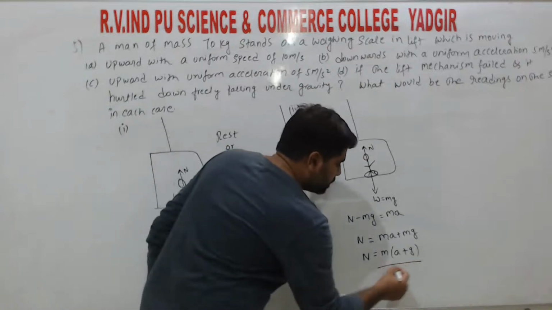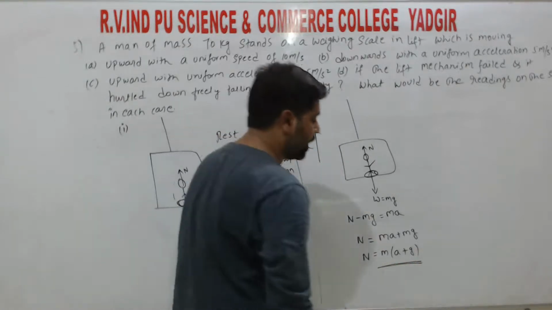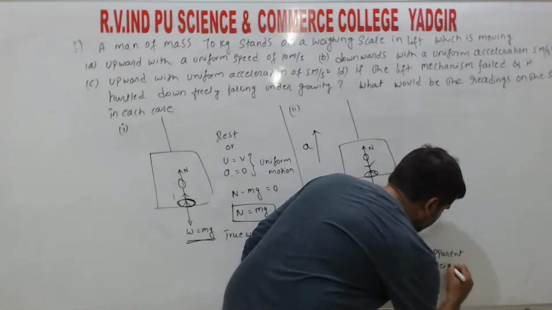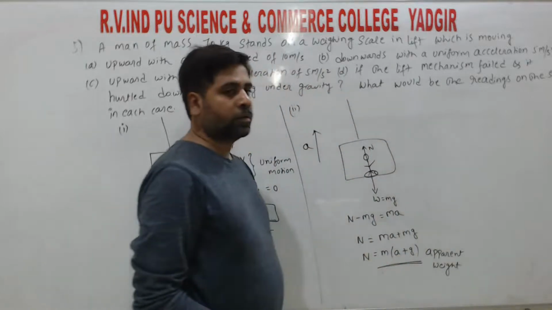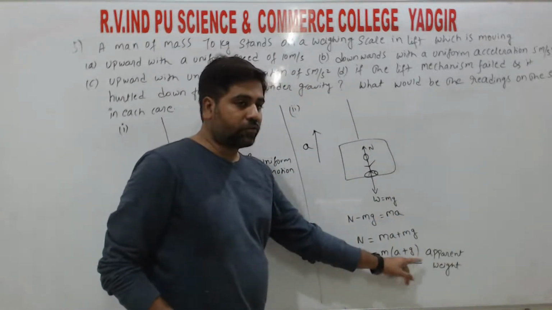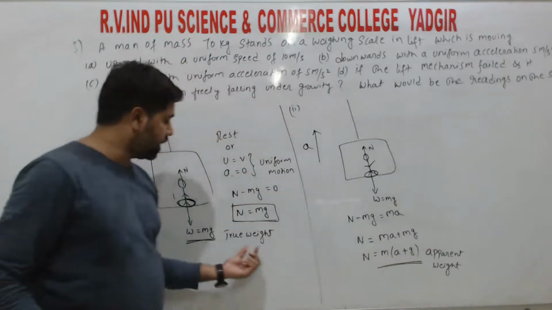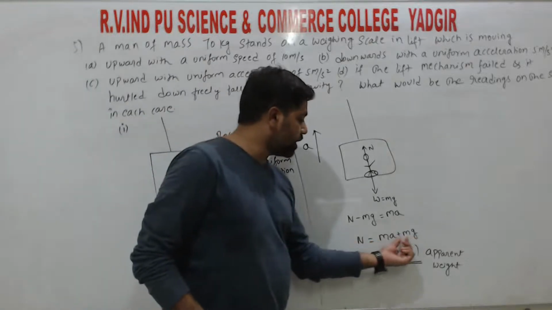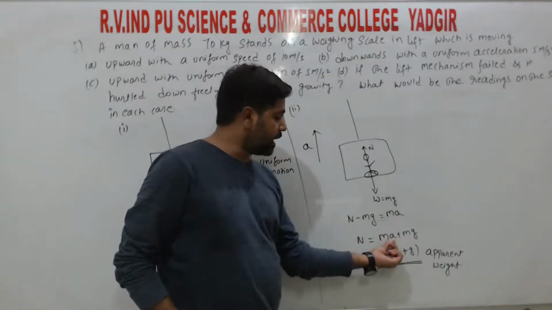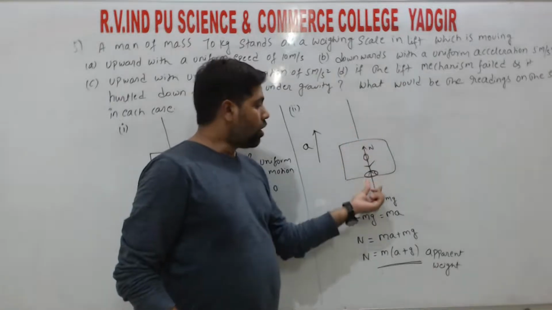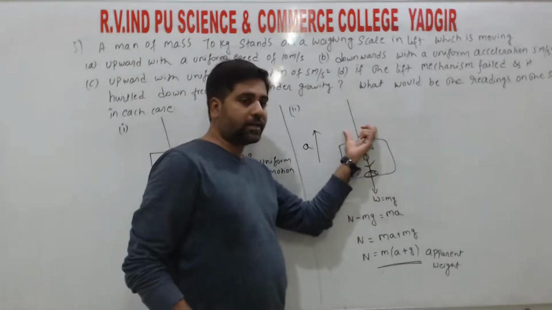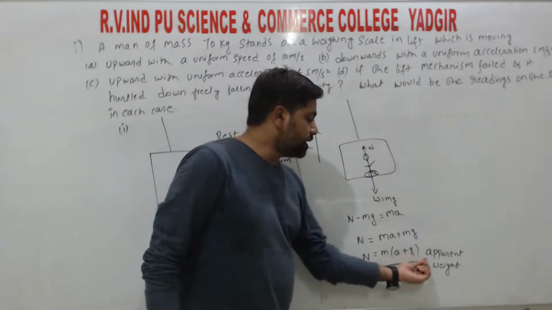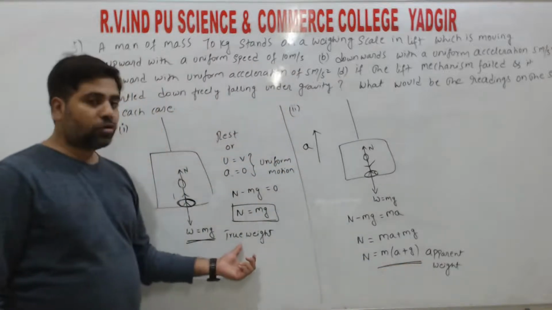We call this weight the apparent weight, right? So here observe m into a plus g. So one more term is adding to mg. So mg we call as true weight. ಅದರ ಜೊತೆಗೆ ಎಕ್ಸ್ಟ್ರಾ ಟರ್ಮ್ ಆಡ್ ಆಗ್ತಿದೆ, that is m into a. A is the acceleration of the lift ಅಥವಾ acceleration of the person. So lift accelerate ಆಗ್ತಿದೆ ಅಂದ್ರೆ person ಕೂಡ accelerate ಆಗ್ತಿದಾನೆ, right? So that means we can say apparent weight is more than the true weight, right?